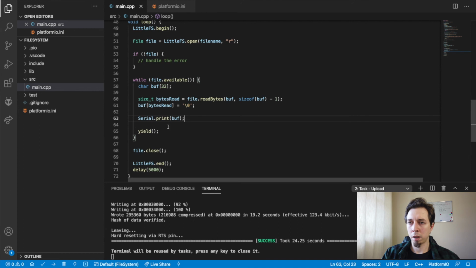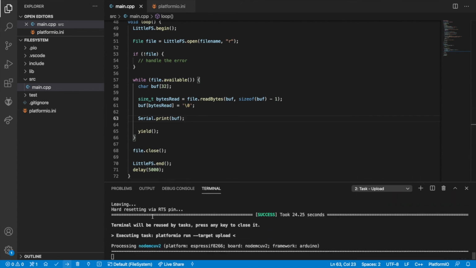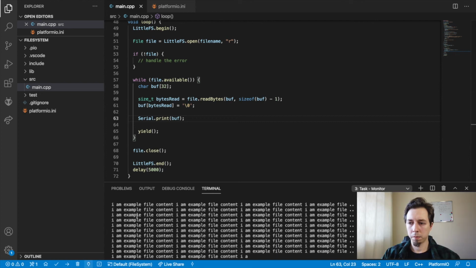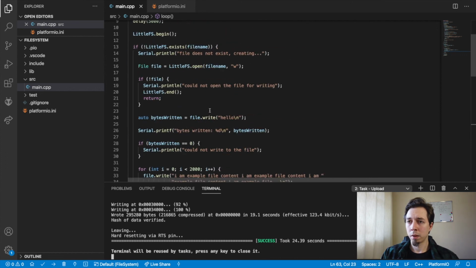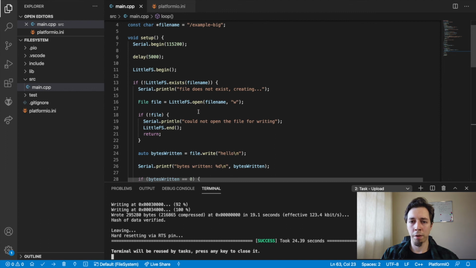Okay, so let's give it a go. As you can see, we got the example file content. It is reading. Let's wait until the end. This is the last line, right? So that works as well, the same way as the one with until. So these are two methods that you can use to read big files, right? The one with the string, but for this you need a termination character, and the one without a termination character based on the buffer. Cool.